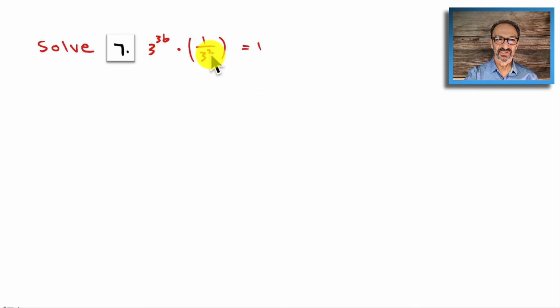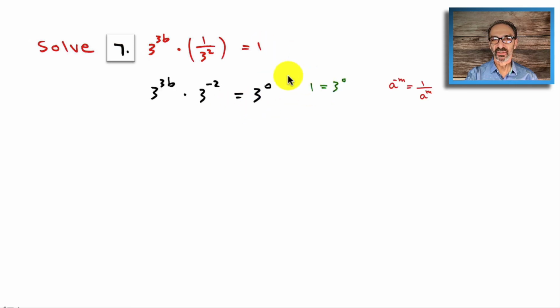But what's the common base here? Notice that here is 1. And 1 is not base 3. But we could write it with base 3. Remember when we said a to the power 0 equals 1 and anything raised to the power 0 equals 1? So we could use the base 3. That's what we have. So we could rewrite 1 as 3 to the power 0. And we could move this up and make it negative exponent.